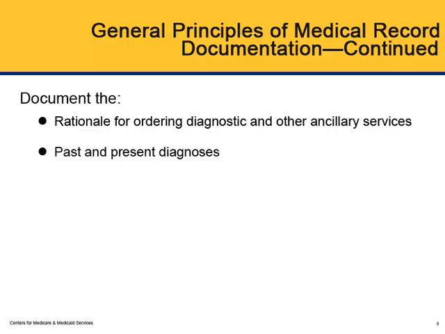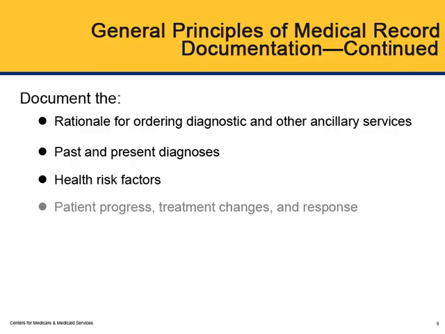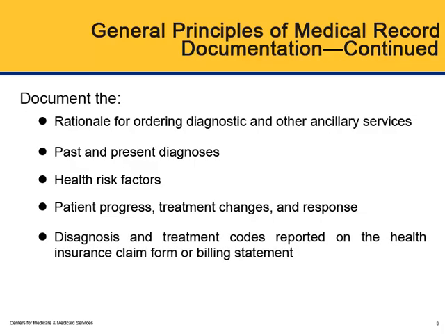Past and present diagnoses should be accessible to the treating and consulting physician. Appropriate health risk factors should be identified. The patient's progress, response to and changes in treatment, and revision of diagnosis should be documented, and diagnosis and treatment codes reported on the health insurance claim form or billing statement should be supported by the documentation in the medical record. Keep these principles in mind as we go through the presentation to see how they are applied.